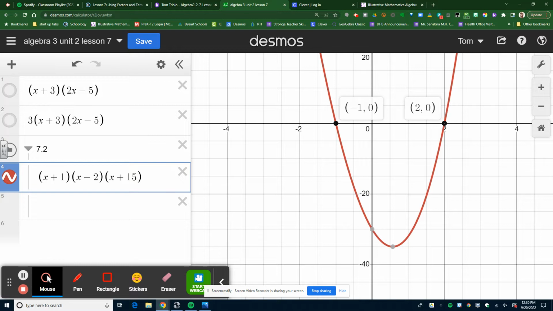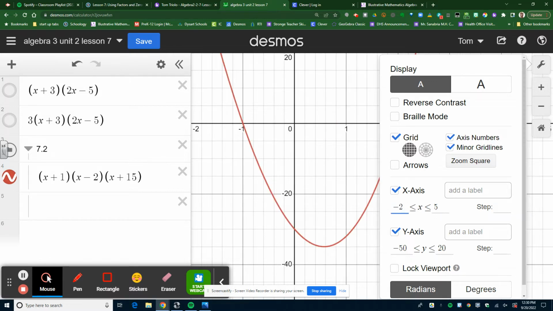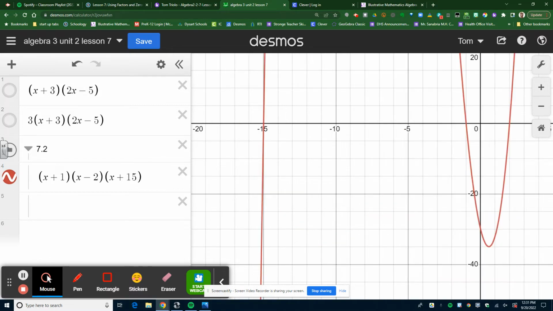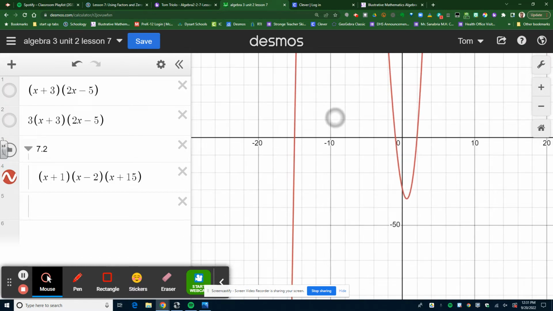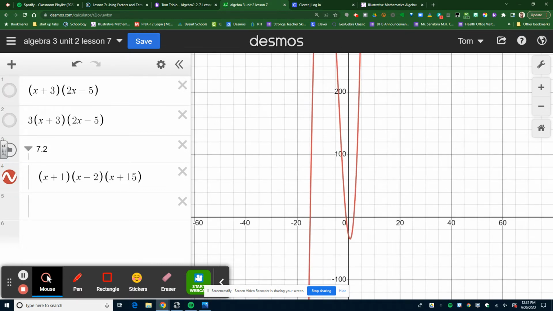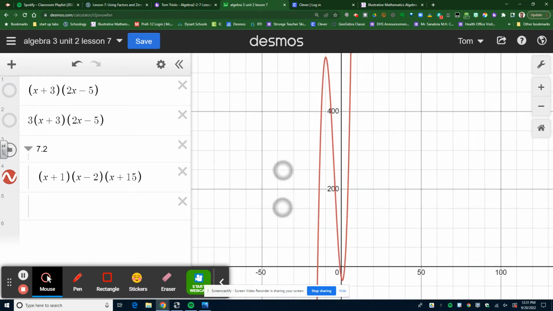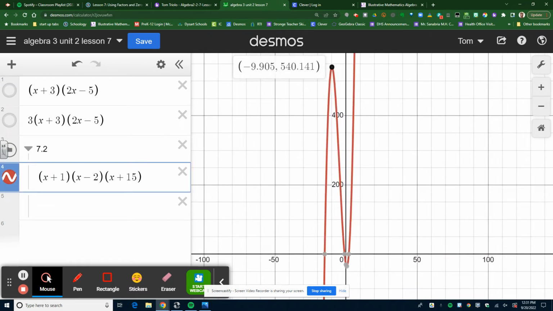So if I know I have to go to the negative 15, I might change my window and go to negative 20. You got this. Okay? All right. And then if I want to see a little bit more, little pinch, pull down, pinch. I want to be able to see my relative max and min if possible. This is a very high max. It's upwards in 540. Okay. So you have to modify your window quite a bit if you wanted to see your relative max and min. So x is negative.